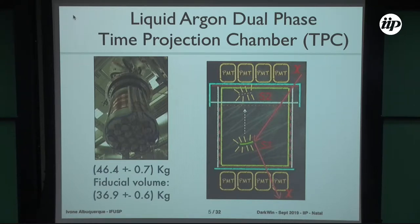At the same time, the interaction may ionize atoms in the liquid argon, producing an electron that drifts upwards due to electric fields from coils. Once the electron enters the gas pocket, it undergoes electroluminescence and is detected by PMTs at the top of the detector. So we have two signals: S1, the prompt scintillation light from the WIMP-nucleus interaction, and S2, the secondary signal from the ionized electron drifting up.